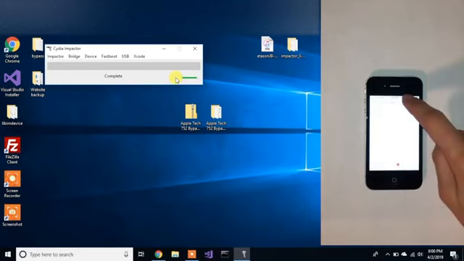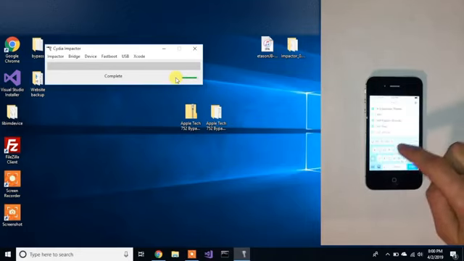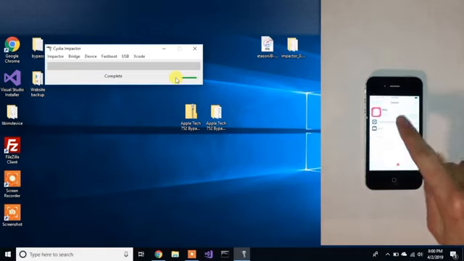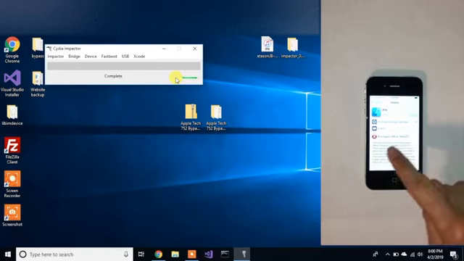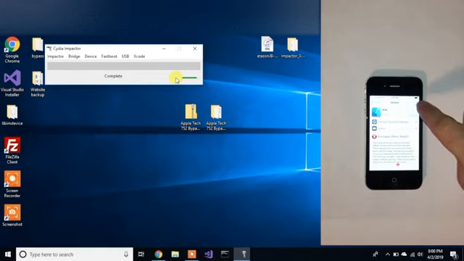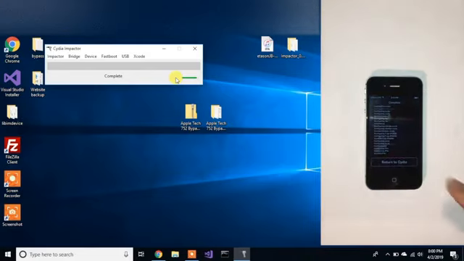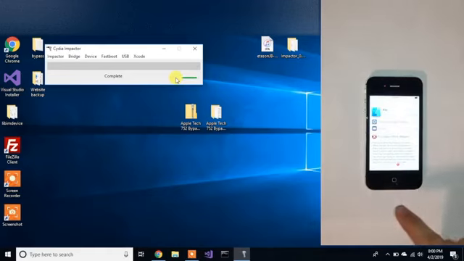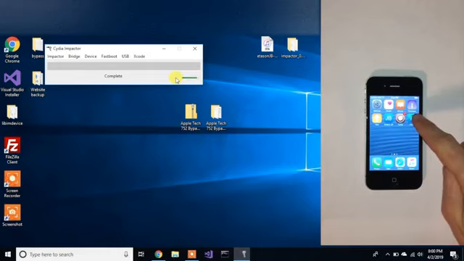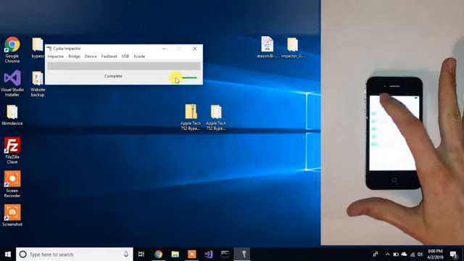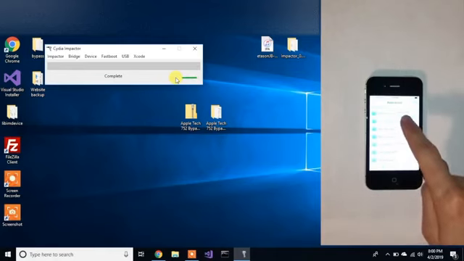Now go into the search section and type in iFile. Just like that, and click on this package. You no longer have to purchase it, just wait for the wheel to stop spinning up here and then click on install. And click confirm. Now click on return to Cydia and go to the home screen and you should see this icon, iFile. Click on it. And now go all the way back, scroll up for applications.